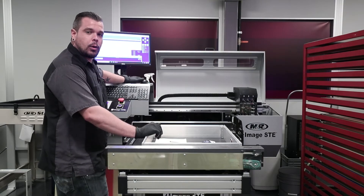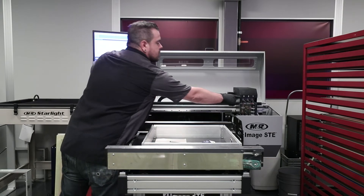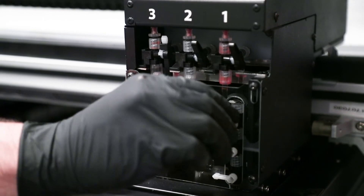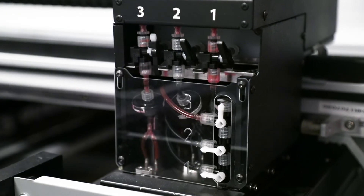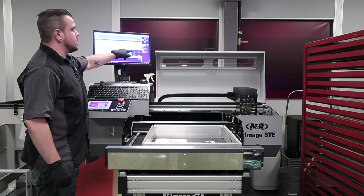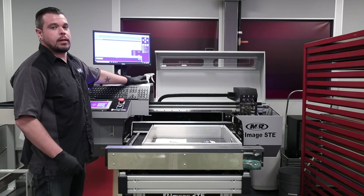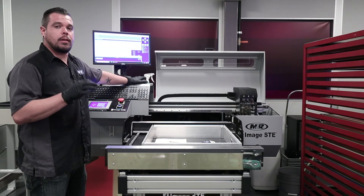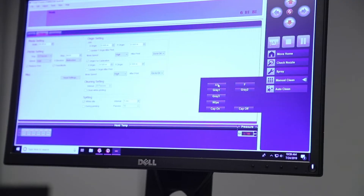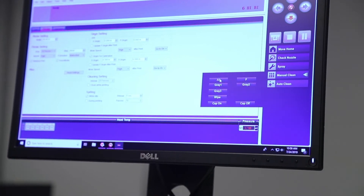The next step is we're actually going to introduce ink back into the system. I'm going to take number three again, point the top manual three-way valve straight down, and take the purge valve back to the 12 o'clock position. Over here in PCS, you have your 'all' button. It is extremely important that when you do this, you can only press and hold it for about five to six seconds max, because it will empty your sub tank, and the sub tank does need to automatically fill itself back up.